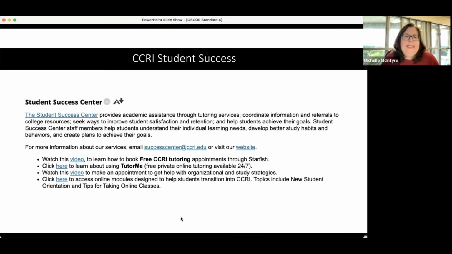So Student Success also came out with a new policy this summer. This is the brand new policy from them. They've connected all their links to all their videos, which introduce students to a lot of the services through the Student Success Center. So here is that. And this template is available in that Community of Effective Practice. I can make sure that it was added. I think I just updated it, but I think this might be the brand new one. So I might have to put that in there.